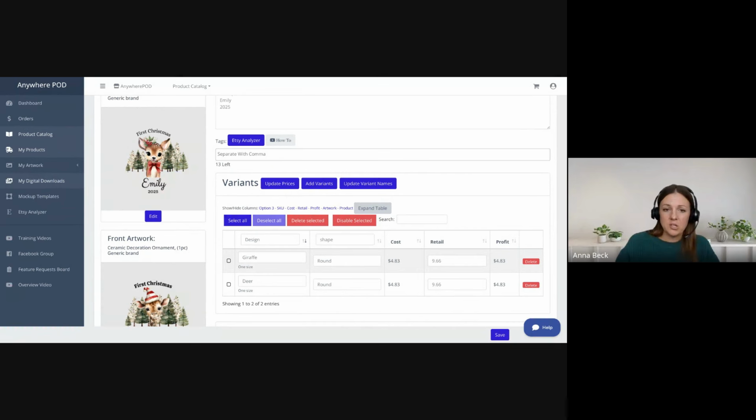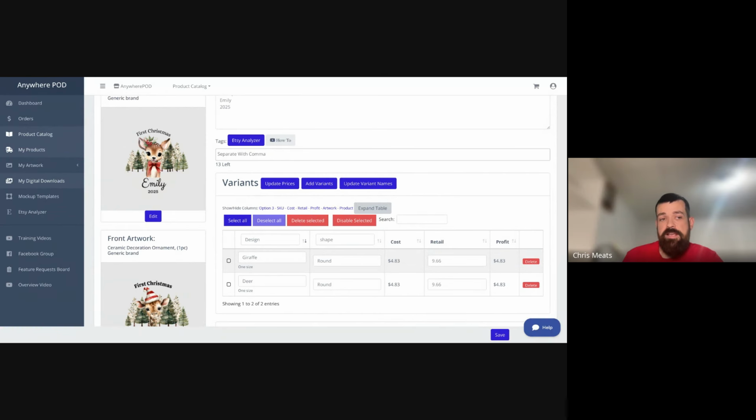Can you create images larger than the given design area? You can, but there's not really a need or a reason to. That is the max size and print area that the supplier is going to use when they actually print it. So by going larger, you're not necessarily gaining anything. It's not giving you any extra quality. That's going to be the best quality that they can do anyway. So you can, but I would not worry about trying to do that.